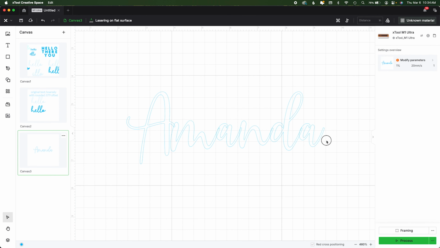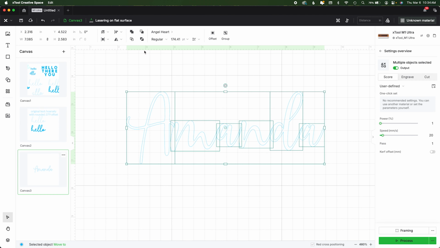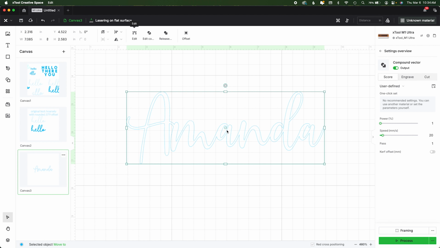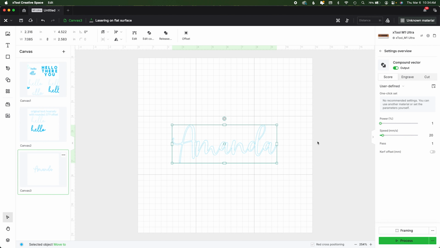So instead of doing that, you're going to combine it all. You come up to the Unite Combine menu, or Combine Unite, and now you don't have any overlap. So it wouldn't cut each individual letter. It'll cut all of this as one piece, okay? Let's zoom out. I hit Command or Control 0. And now let's do circles.